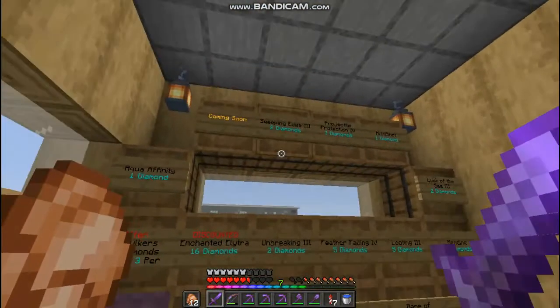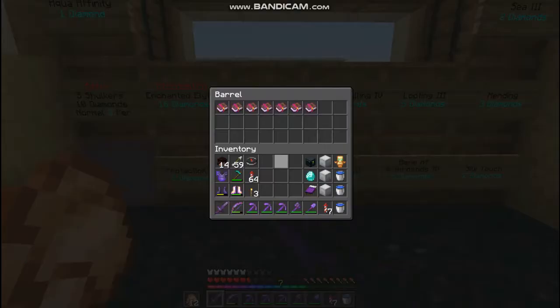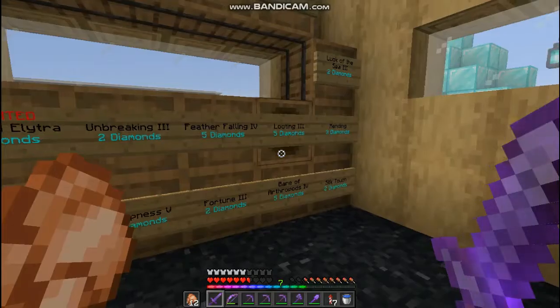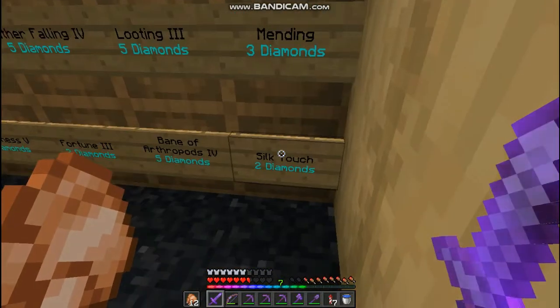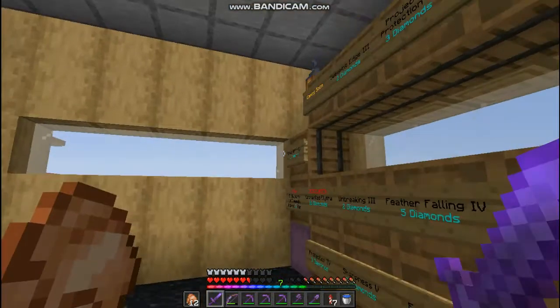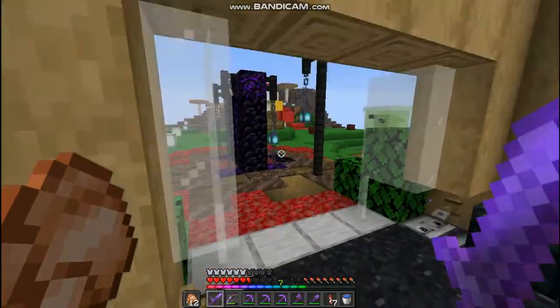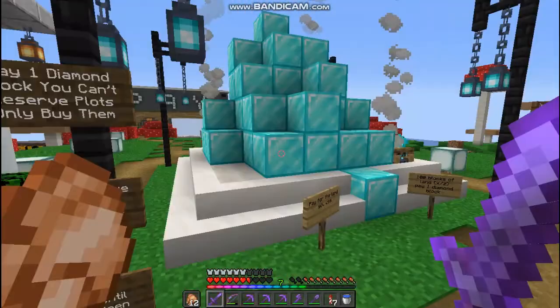Here is the fake looky-looky at my bookie. There's a load of enchanted books that they sell. Oh, goodness. And so, mending over here. Three diamonds? So, two diamonds? He's lowered the price. Oh, cool. Okay. But so... I jumped over it. Cool.